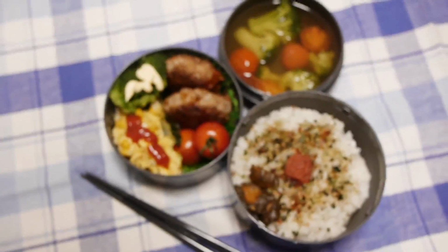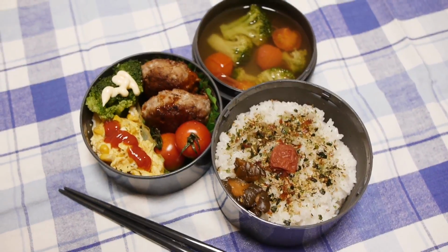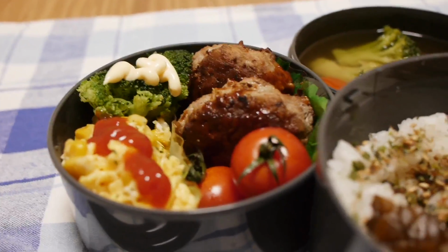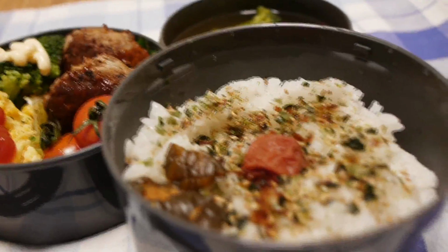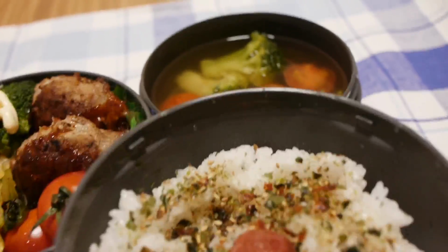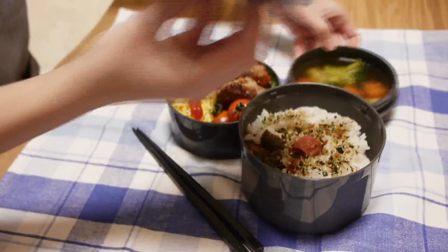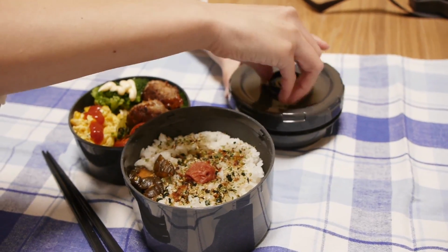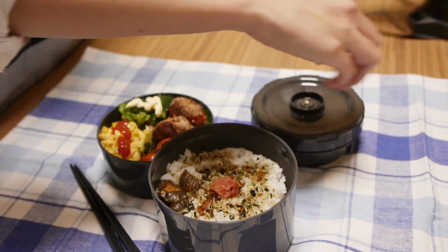So here it is. This is the Japanese Hamburg Steak Bento. This Zojirushi bento box that we're using will keep the rice and soup warm for several hours. It's really nice when you have lunch that you want to keep warm until lunchtime.